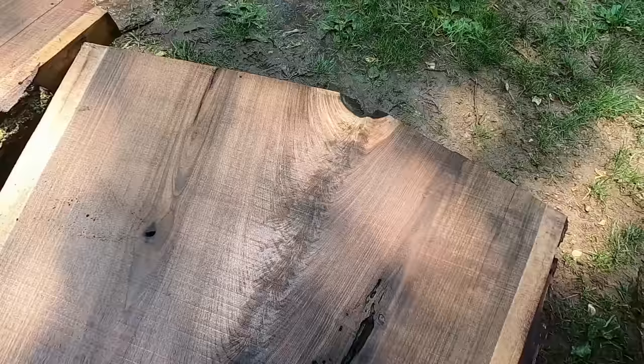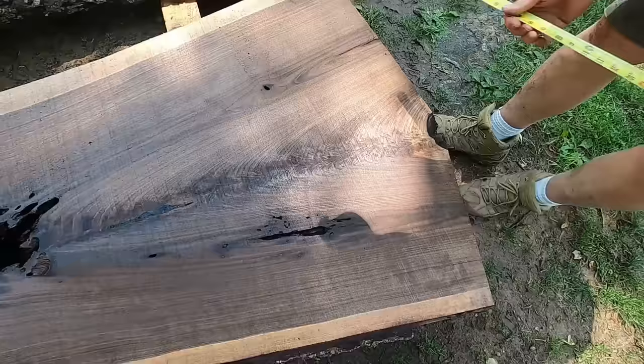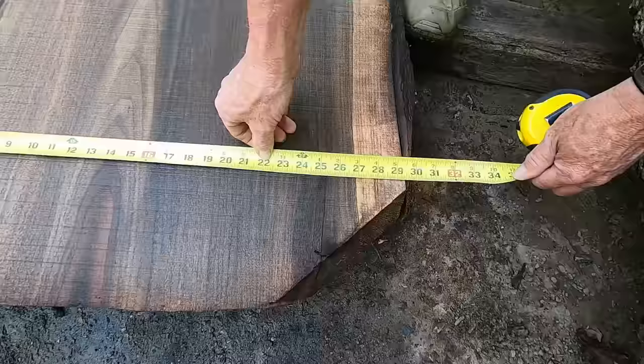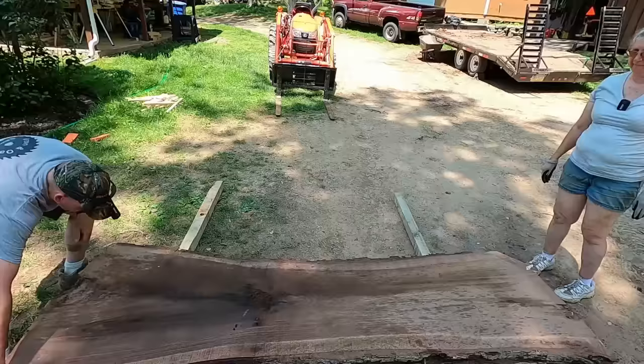Let's measure these two. Here on the crotch end, 41 inches, about 26 inside the bark. Right to here, 29 and a half, 30 inches. Okay. Yeah. All right, ready?